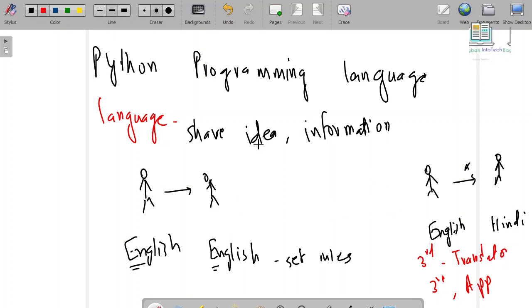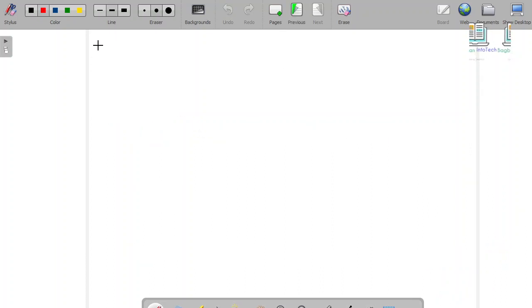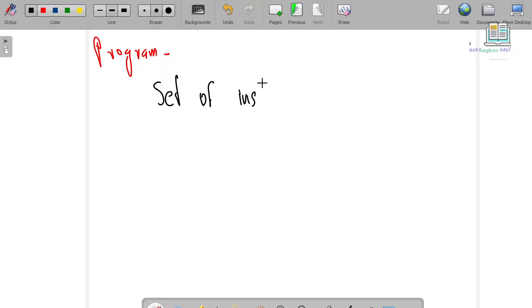We use this language. Now what about the program or programming language? Before that, we will see what a program is in computer terminology. For example, a program is a set of instructions, or we can say commands.